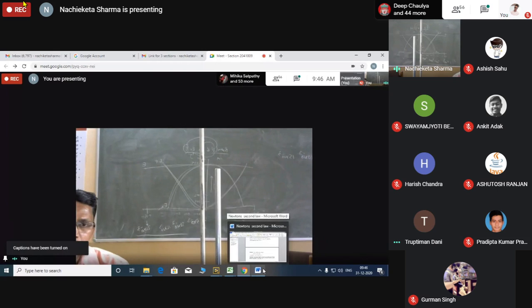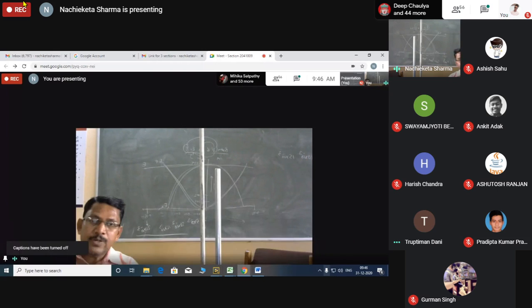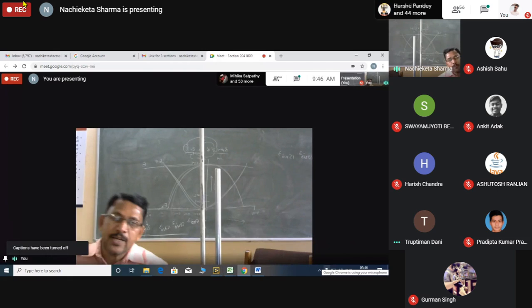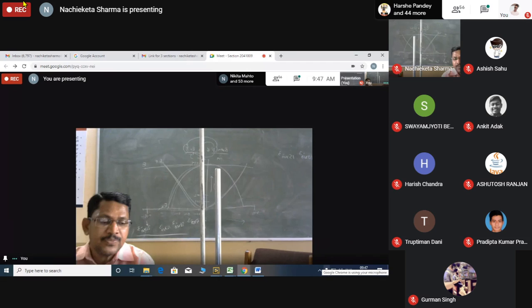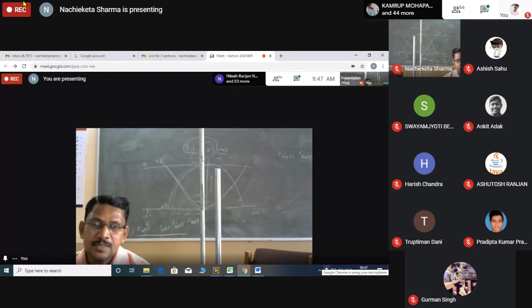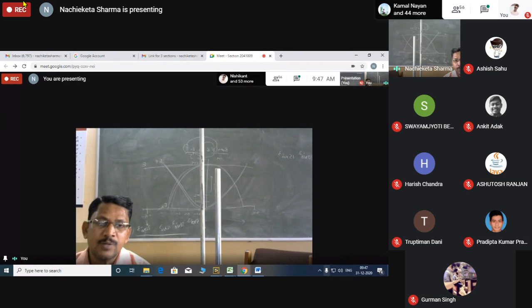Now you have to plot the graph between acceleration and force for M1. From there you can get the slope, that will be the slope M1. And for the second part, again plot the graph between acceleration and force for M2 and take the slope, you get M2, and find M2 minus M1, that is your unknown mass. Got it? Yes or no?